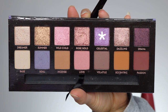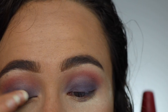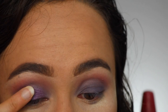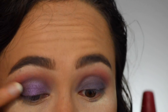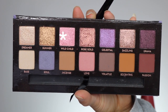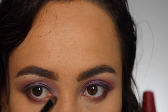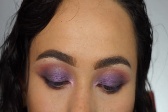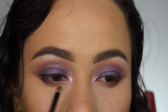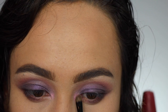Then I went in with the shade Celestial on my finger and I pressed that over top. The shade isn't quite as foiled as the other colors in the top row, but it's really pretty and I thought it layered very beautifully over Soul. Then on a small brush, I took the shade Wild Child and I pressed that into my inner corner. Honestly, one of my favorite inner corner colors for a purple look. It's just so beautiful. It's kind of sheer, and if you put it on the lid as a solo color, I think it needs a base color, but with a base color, this as a lid topper would be gorgeous.